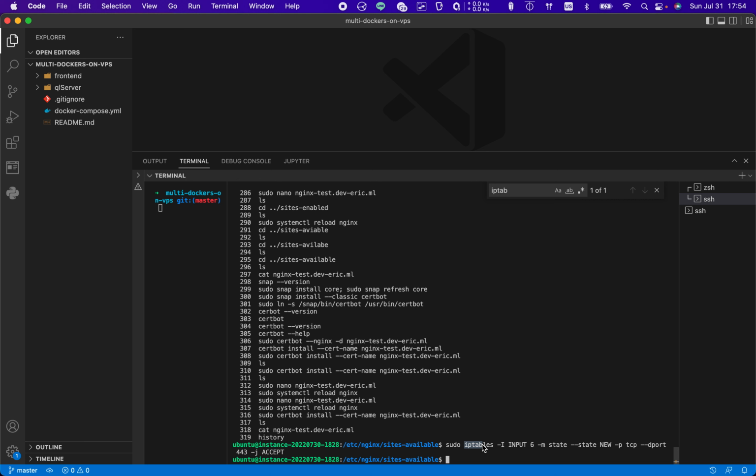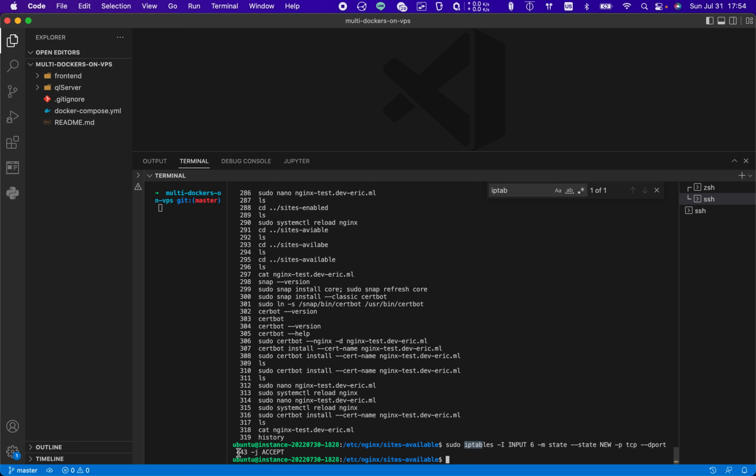Remember that we need to open up port 443 as we did for port 80, right? Just recapping what we did before, because 443 is the SSL port.